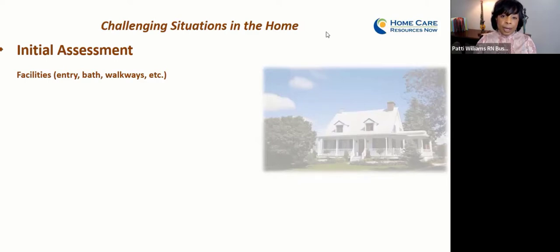Once you enter the home, you want to look to see if it's cluttered. When you think about fall risk, you're looking for scattered rugs — just looking at how safe that home is. Your employees can also slip on those things as well, such as a rug that's not stable when they're carrying things. If it isn't safe, you can go ahead and address that right away. Before your employee gets there, you can address it with the client or with the family. That's where the initial assessment takes place.